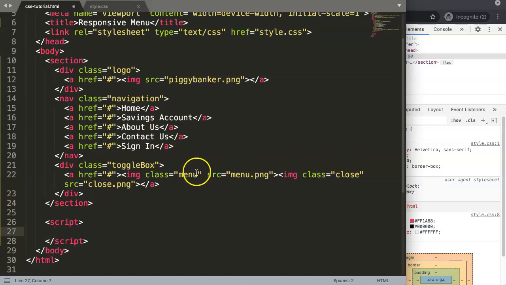To make it very easy, I will say this will be menu by default, and then we add up a hide. The moment we click, the menu should be hidden, and this should show, and if we click again to close that, this should be hidden, and that needs to be shown. Alright, so what we're going to do now is just to make the JavaScript very easy. So we say here function, and this function will be show menu.